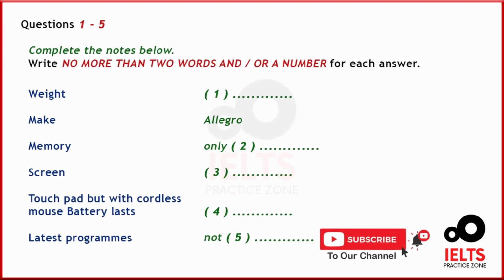The test is in four parts: Part 1, Part 2, Part 3, and Part 4. Now look at Part 1. You will hear a male student talking to a union representative about placing an advertisement to sell a laptop. First, you have some time to look at questions 1 to 5.